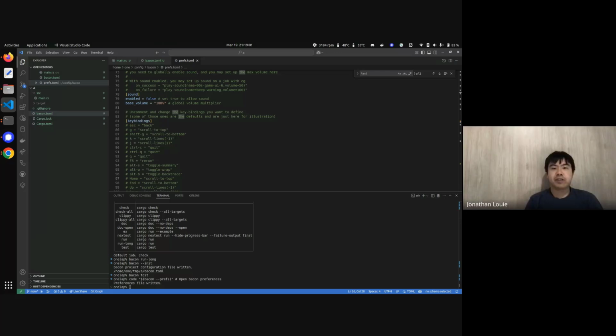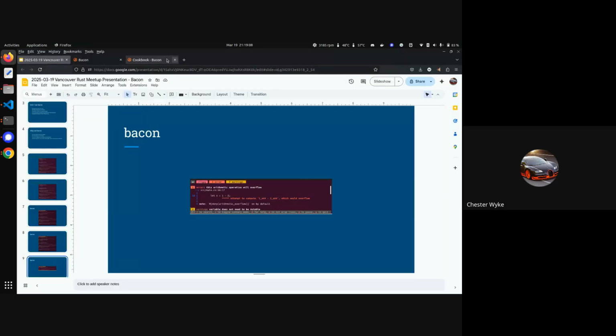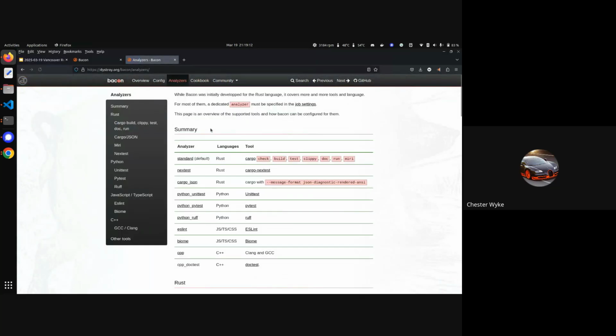Yeah, how easy is this to set up with other languages? Right now, it supports a few languages already. Analyzers. They've been adding them as people need, but it's mostly as needed. The author himself doesn't use it for all these other languages. So when people have needs, they basically ask and he just adds it in for them. But it has first class support for Rust, because that's what he uses it for.